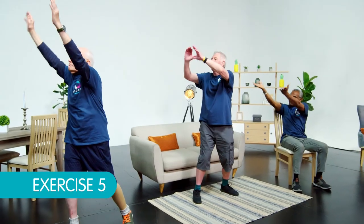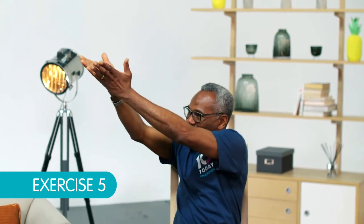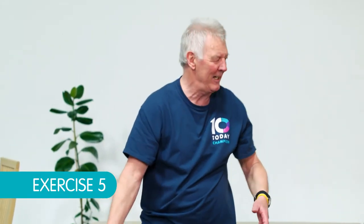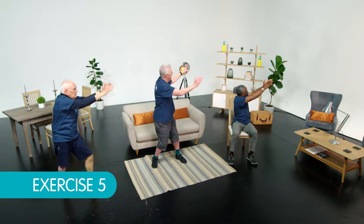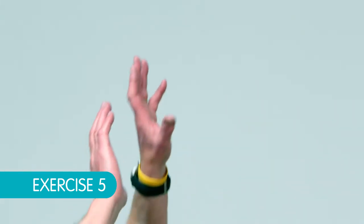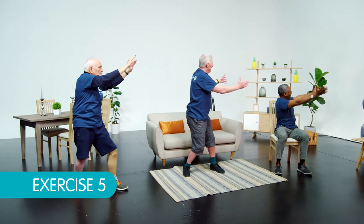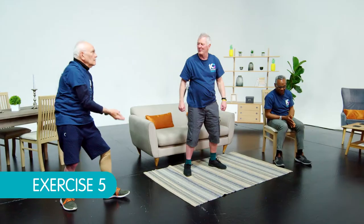So arms up, twist to the right. Arms up. One. And that's it — it's a lovely flowing movement. Bit slower. Slow is good. That's great. And then we're going to turn to the left. Arms up. This is great for your hand-eye coordination. That's great. Well done. Spilled Water — good.